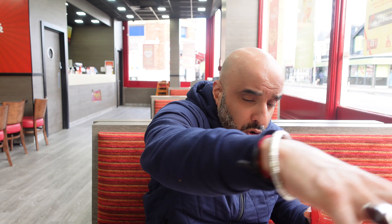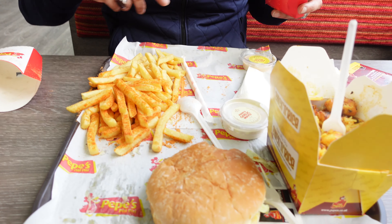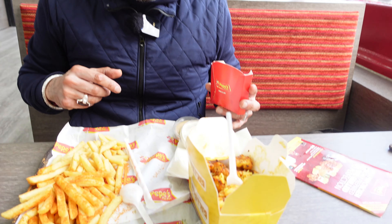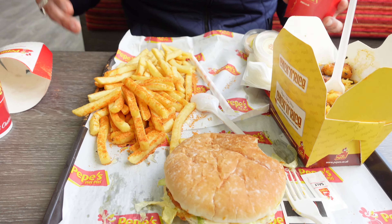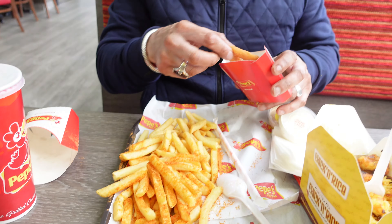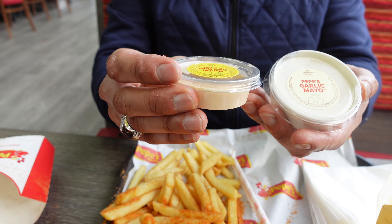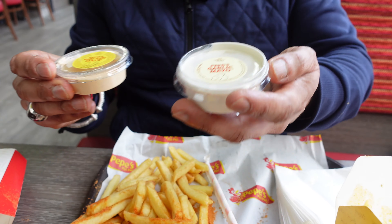You know what, I can't fault this place so far. This whole setup — onion rings, chicken rice, burger, fries, sauces, and a pop. We've got some Seven Up sugar free. It cost me £16 and 16 pence — that is fantastic value. You've got your healthy option with the rice, you've got the burger as the less healthy option, and these onion rings are banging on a different level. Wow, look at them.